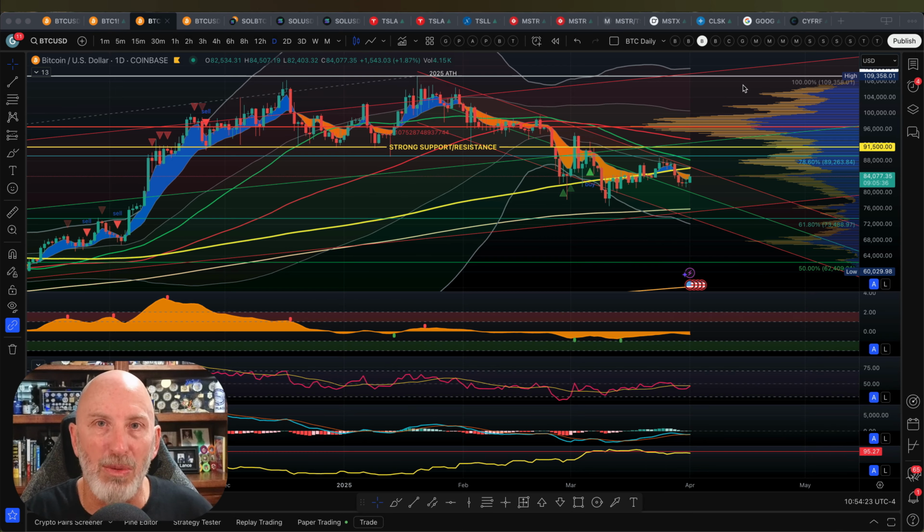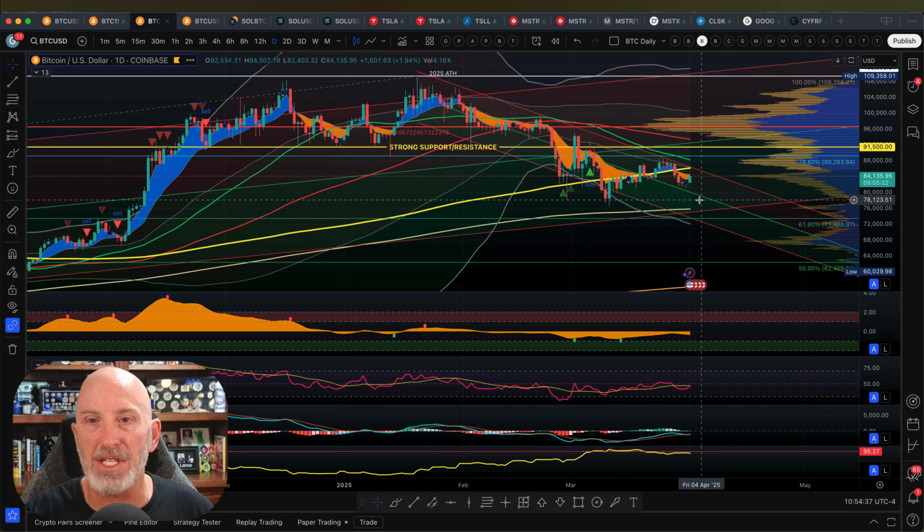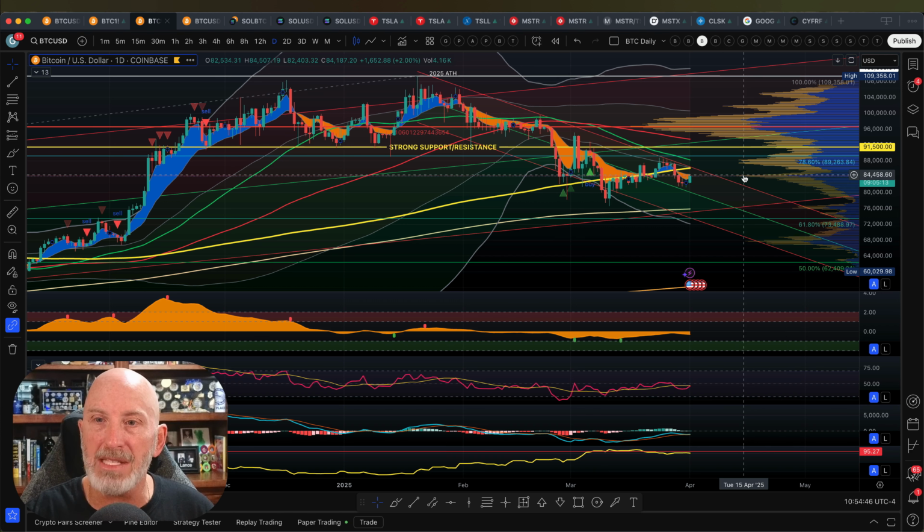All right, well, we're going to start with the Bitcoin chart here, the daily chart to begin with. What we'll notice is we are hovering right below this 200-day moving average. That's the bright yellow line right here. We are still respecting this downward linear regression channel that we've been in since January the 20th. You'll also note that we are basically finding support right here at around $84,000, which has a large amount of volume if we're using the VRVP, or the visible range volume profile.